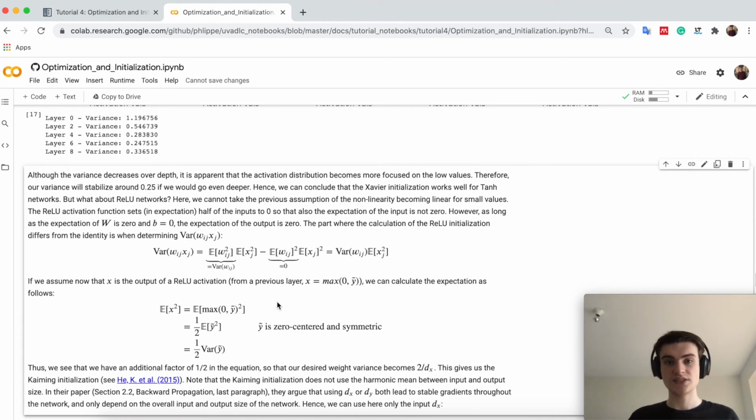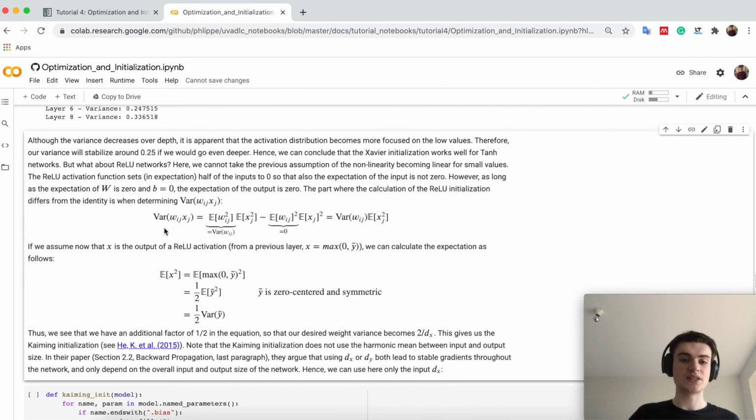Tanh was easy. What about ReLU? ReLU is now a little bit more difficult because ReLU is not linear itself, so it's not very similar to linear, and it has this point at 0 where we change the negative values to 0, right? Therefore, the expectation we get out of a ReLU network is not 0, and in our initial discussion we assumed it to be 0. For this, you need to take a few extra steps that are listed below.